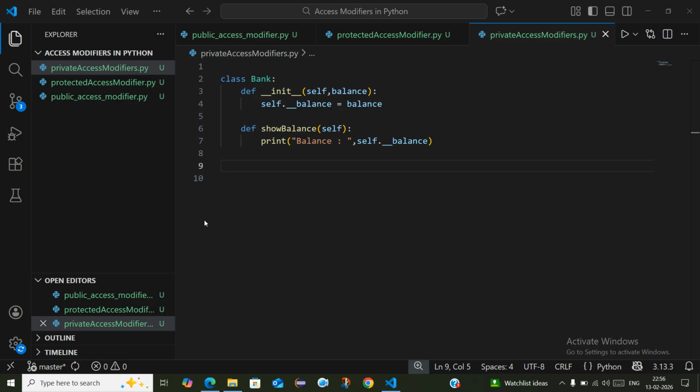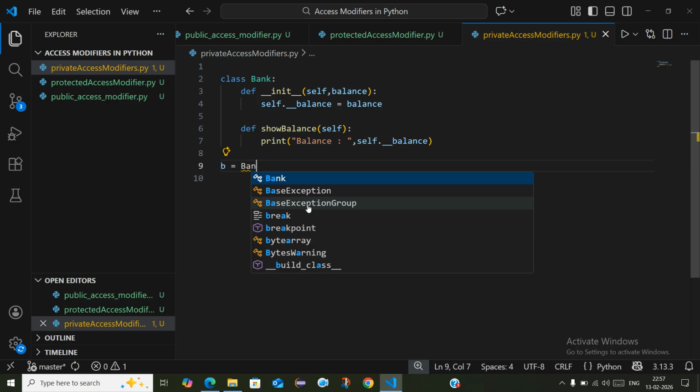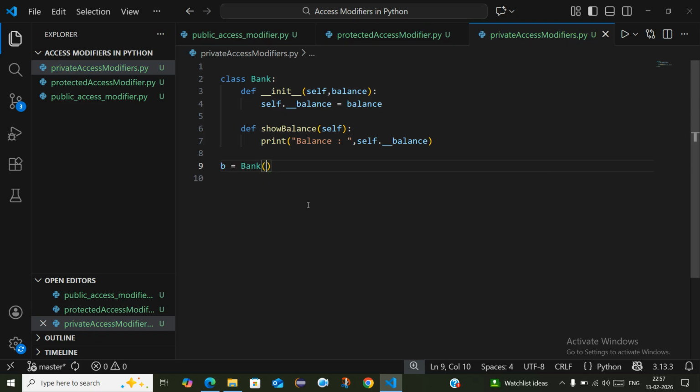Now create the object of the Bank class. b equals Bank, and pass the balance, suppose 50,000.